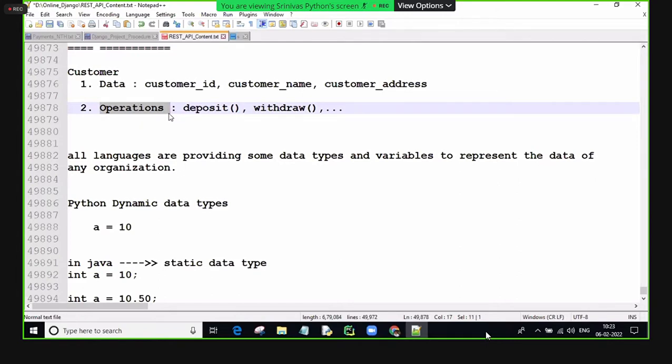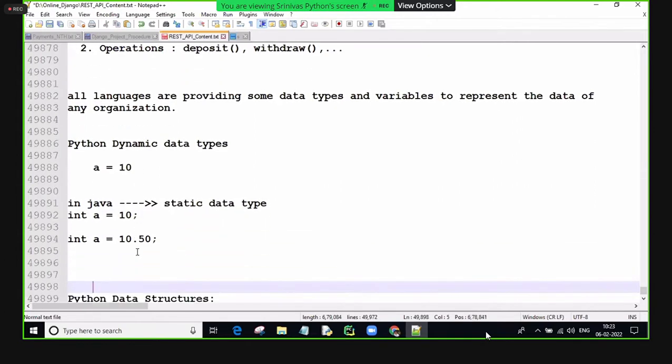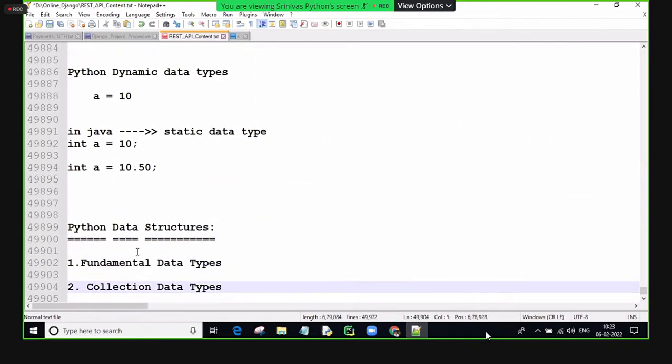For example, C language provides functions, Java provides methods, and Python provides both functions and methods. So to represent the operations of the organization, we require functions or methods. That is the concept. Is it clear, guys? You get all of this when learning about data types.